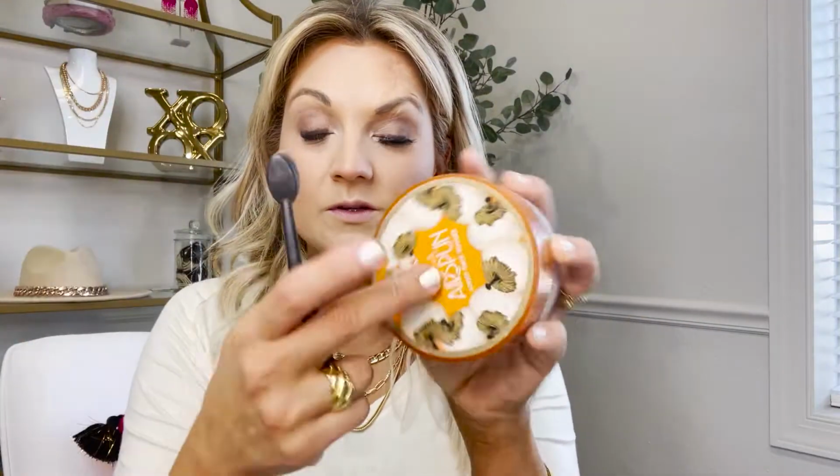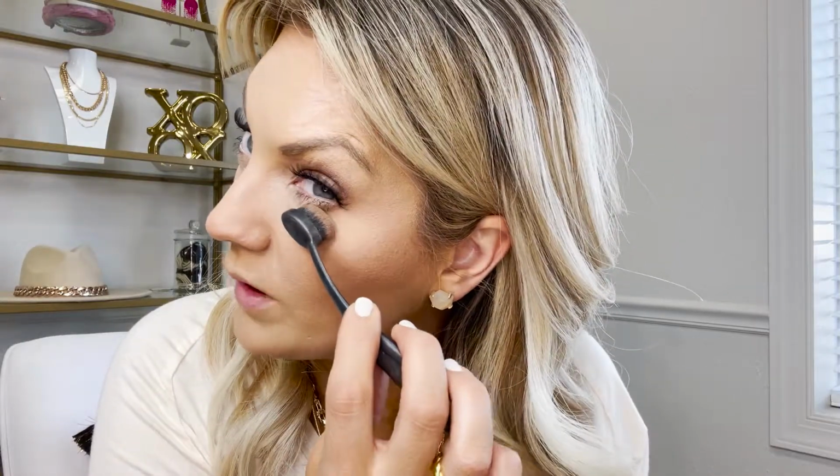I don't have my normal brush, so I'm going to use this one instead. I'm going to go back to that loose setting powder. And as you can see, I have a little build up there in that fine line from my concealer. So I'm going to take this brush and just barely put a little bit of setting powder on there. You could also use your blending sponge for this. I think they call this baking, but I'm just barely doing it right there where those creases are to try to blend them out and cover them up a little bit. I have a smaller brush that I use for that a lot.